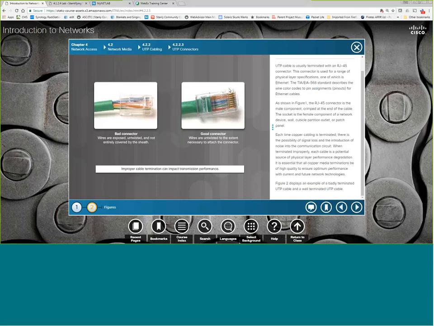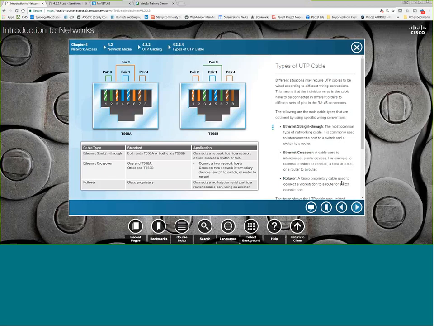It's also one of the things we usually do in our contests for SkillsUSA: we have them make cables and then use those cables. Even though I know most people buy cables today, it's still a really, really good skill to have.